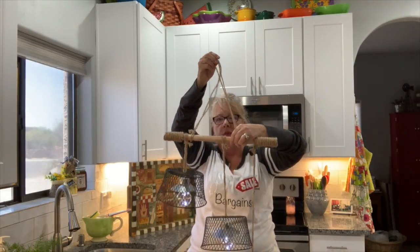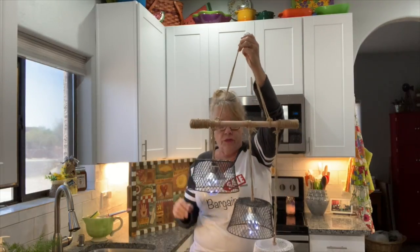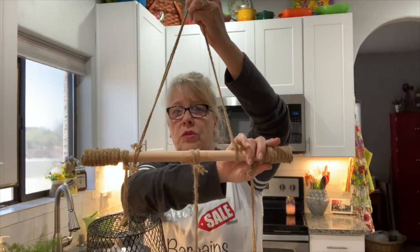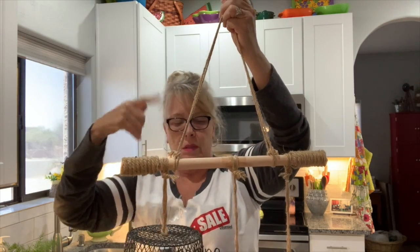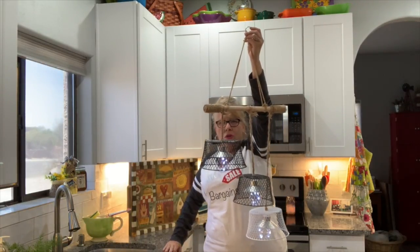This is what I'm using to hang it with. It came off of one of the floating shelves, and I have removed it from the floating shelf. This is a plunger dowel. I covered the ends of it so that, first of all, nothing would slide off it, but also it covers the whatever on that. And look at this. It's so cute. This is super cute.